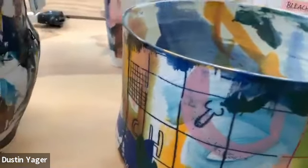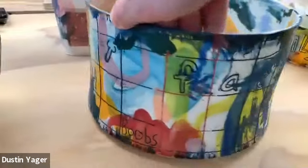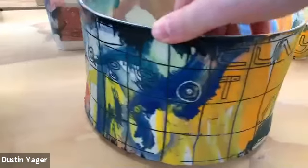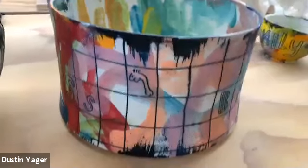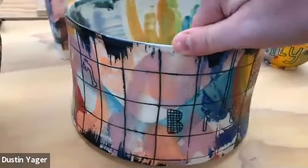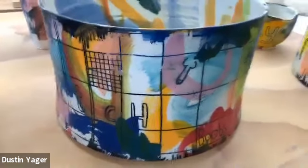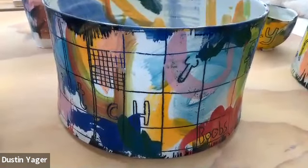Yeah, what's the process on a piece like that? I do all of my decorating wet and leather hard. So a piece like this would be painted while it is leather hard or bone dry. And then I will cover that underglaze painting with the wax resist. And then scratch the drawings with a needle tool through the wax resist. So I get a kind of chunky jagged line, and then go back and fill that line with a black wash before it goes into the bisque.